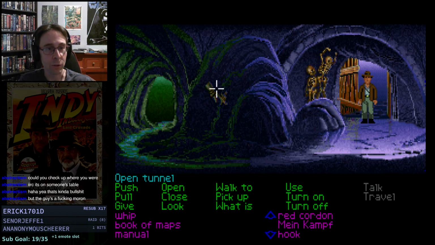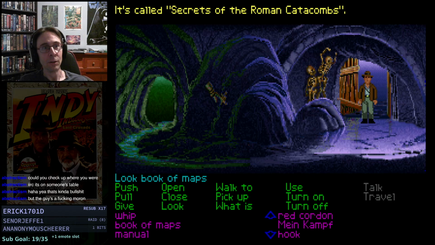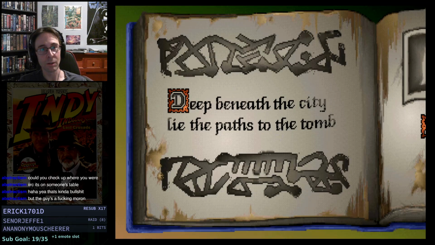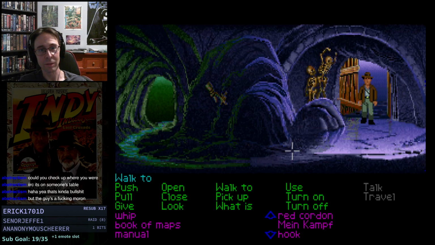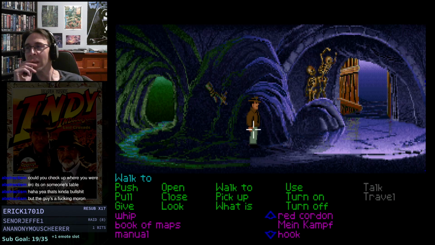You can look at the torch. You can examine things. You can examine everything. If you look at the whip, look at the map. But you look at stuff, most of the time it just says there's nothing interesting about it. They never explain anything in these LucasArts games. Well, no, they start doing it because Sam and Max does it. Yeah, they started doing it in the 90s.